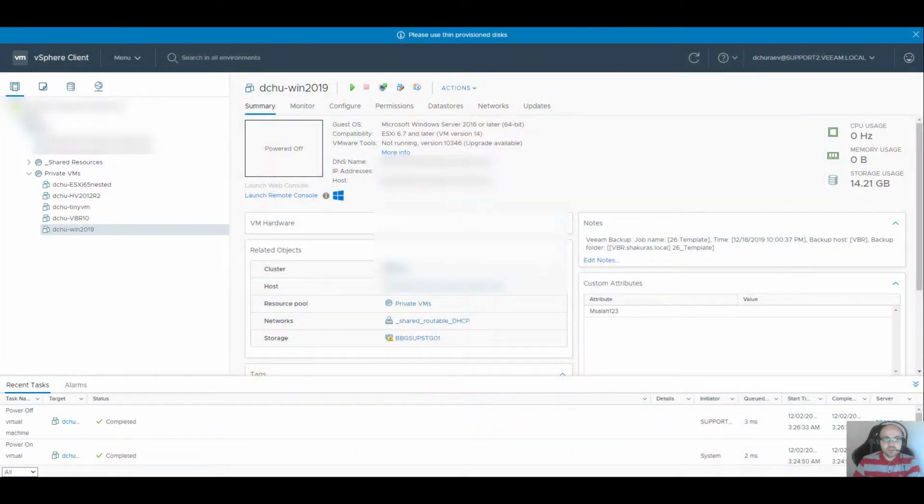Today I'm going to show you how you can set up and install a Windows machine on VMware, and hopefully I can walk through all the necessary steps and different options presented to you and explain them better. So we'll start by connecting to the vSphere environment, and I'm going to create a new machine which will have a role of Windows Server 2019 on it.